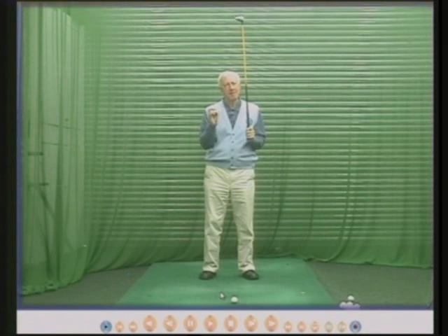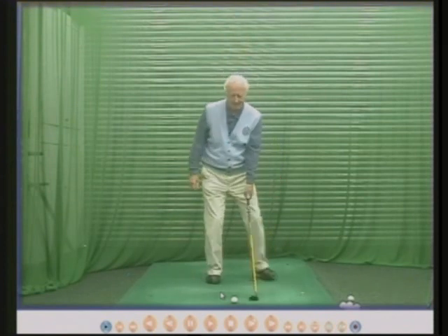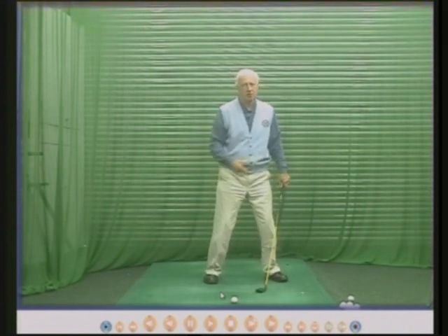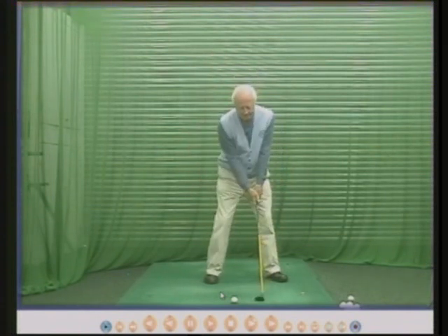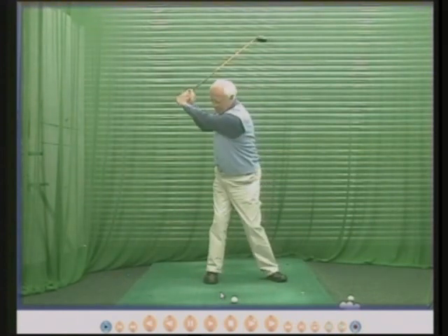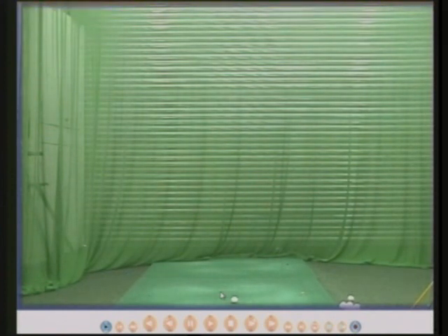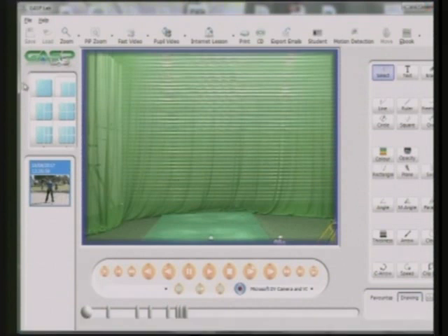What I hate doing is confusing anybody. So if your wrists hinge normally and naturally, then that's superb. But many people don't — it has to be learned. It's like turning the shoulders properly, or transferring your weight, or turning your hips, or moving your arms. It's a very important part of the swing. Hinge, turn, stop, hit the ball. We'll go back to the TV screen now and look at Tiger Woods, Ernie Els, and a few others, and discuss the wrist hinge.